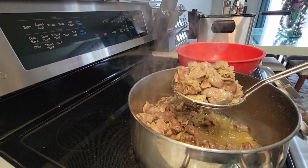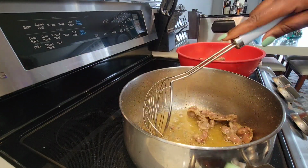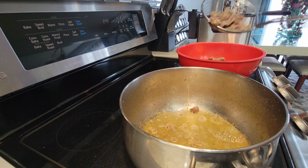This is the stage you want to take out the gizzard because you don't want to fry it golden brown. Like I said, it becomes bouncy and hard to chew.